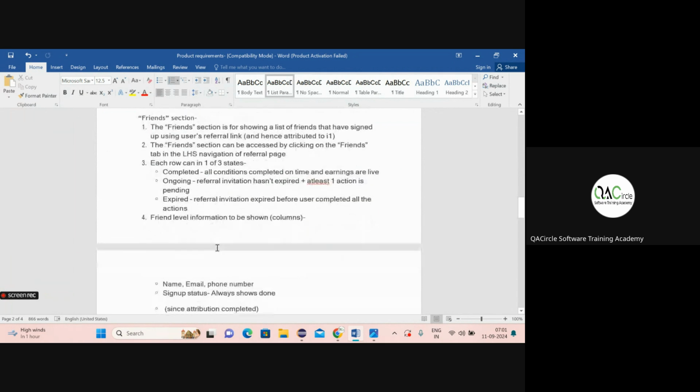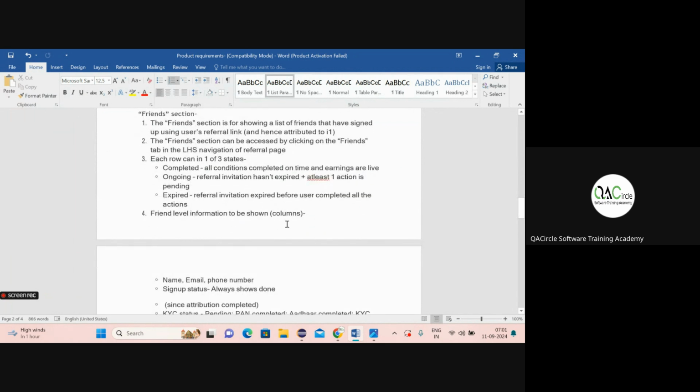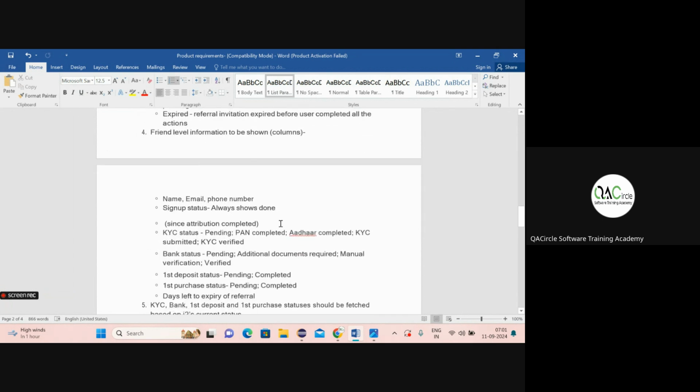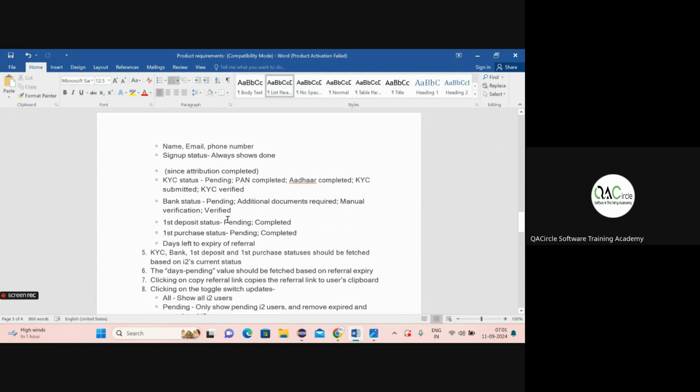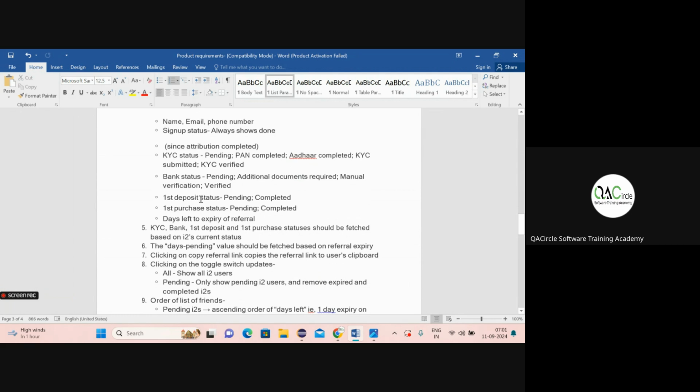Now, the friends level information to be seen: name, email, phone number, sign up status, KYC status, bank status, first deposit status, and first purchase status.